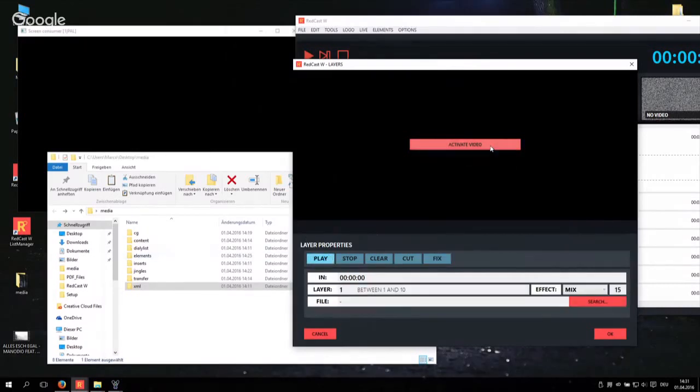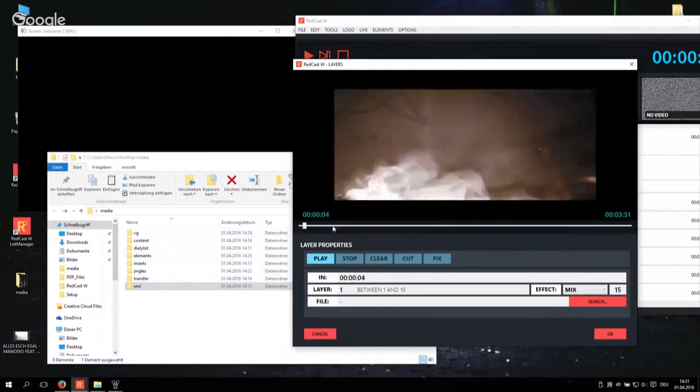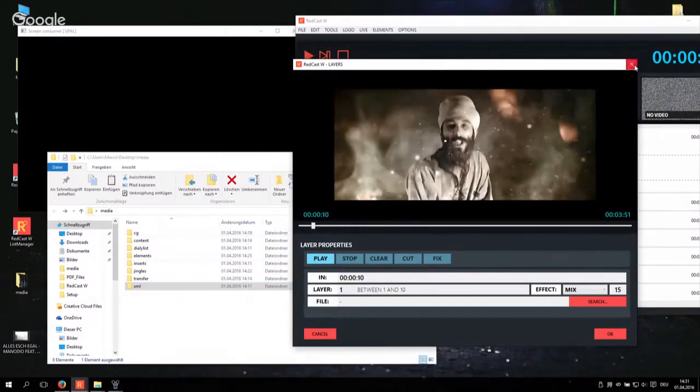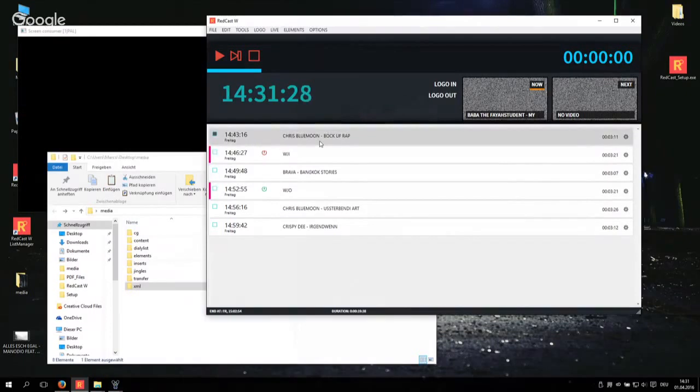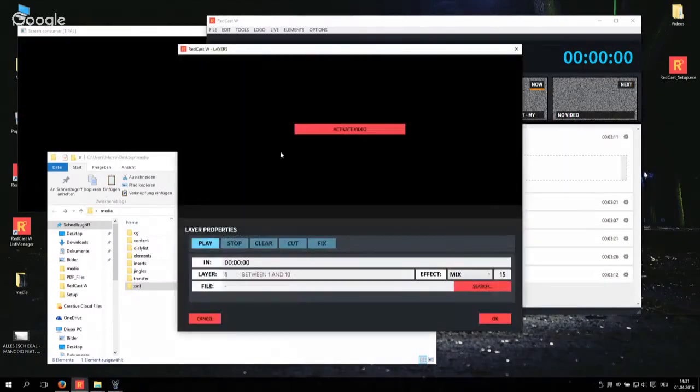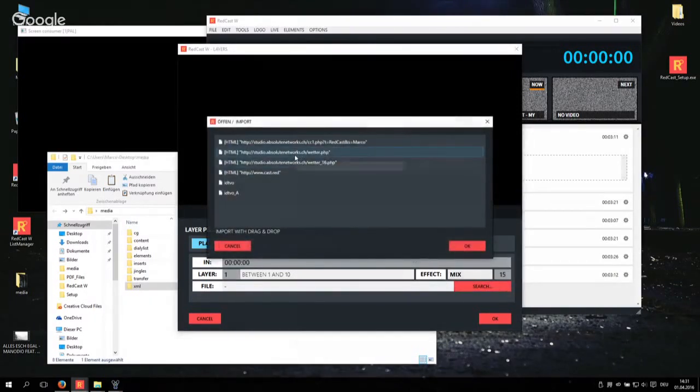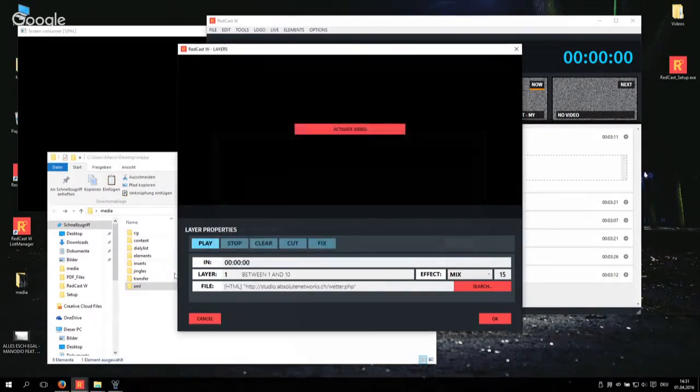We can activate here the video to see where I want to set something. You can set a layer. Now, if you want to make a layer out of, say, this weather, the weather is full screen, but we need audio, you know. So we can put this HTML on here. Here you can say which layer. You can set between 1 and 10. The logo layer is always staying on top. But here you can say, okay, I want it on layer 1 or on layer 2.